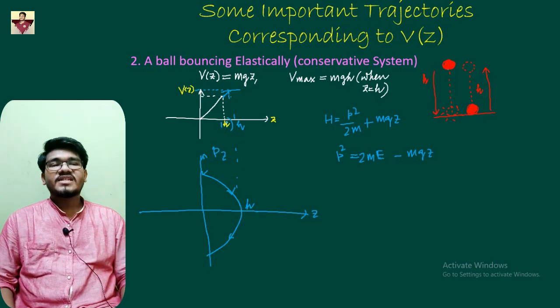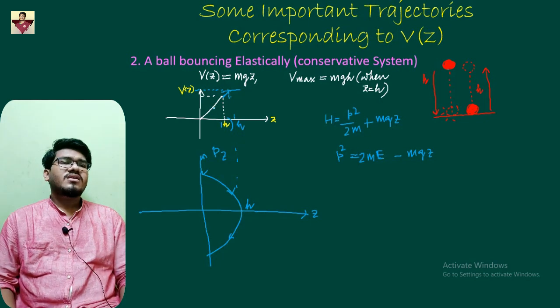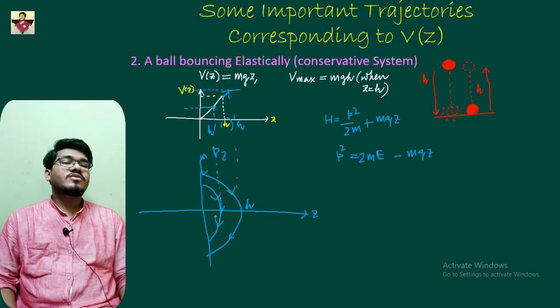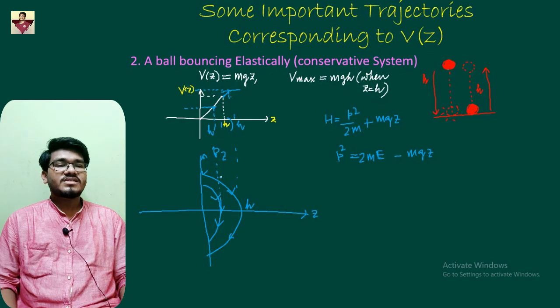Now let's say you have given some energy which lies somewhere here, and it corresponds to some other, different height h dash. So corresponding to this line, the curve will be like this. As you can see, pz is 0 where the energy line intersects at the z value. So this will be parabolic. So this is a set of parabolas for different values of energy. If z is variable, not fixed or constant, you can draw a set of parabolas. Or if it is constant, some mgh, then only one curve will be there, this curve. Okay, so I hope you got this point.